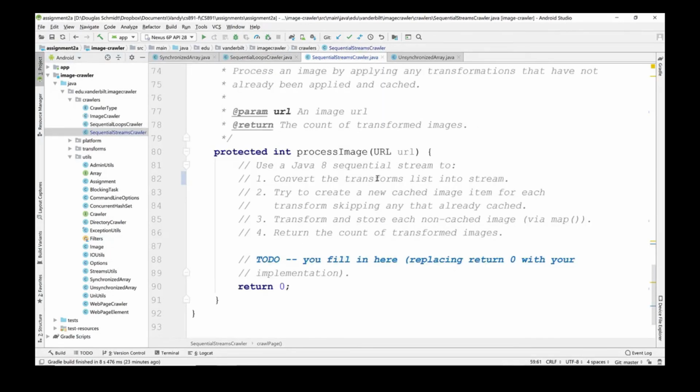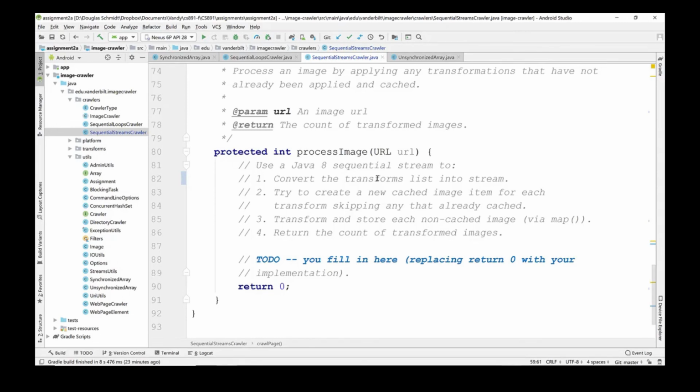Your implementation, conversely, has to work without loops and without if statements. So you'll have to use a stream, and you'll convert the transforms list into a stream, and then you'll do the other logic that is necessary in order to make this all work properly. You'll also have to figure out how to transform and store each non-cached image.